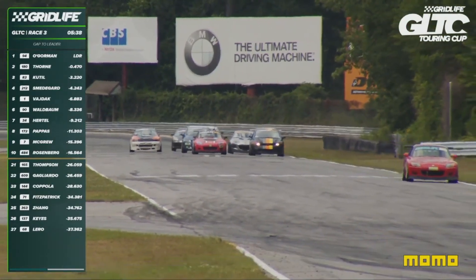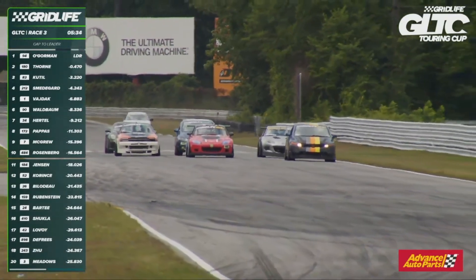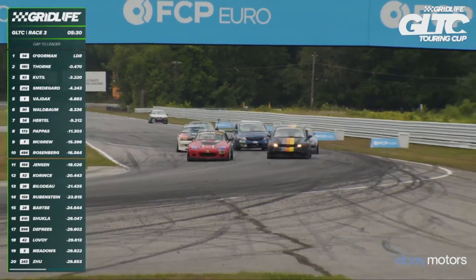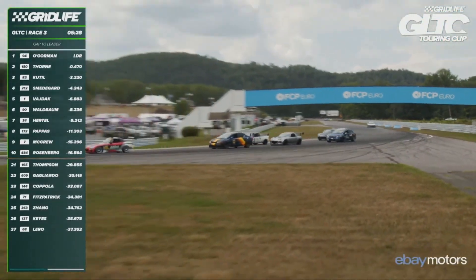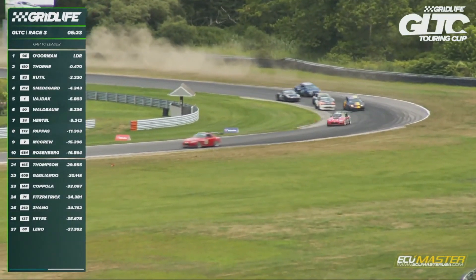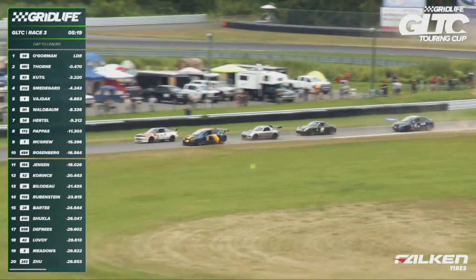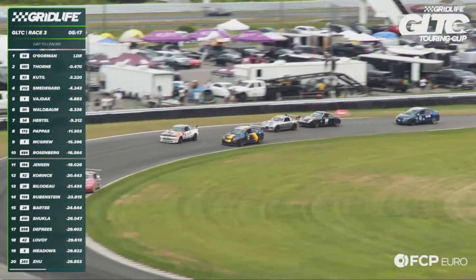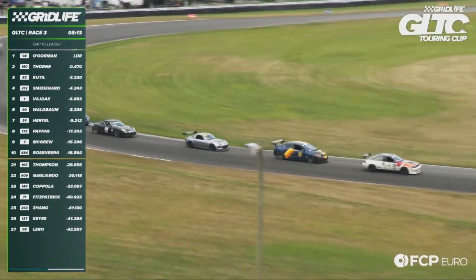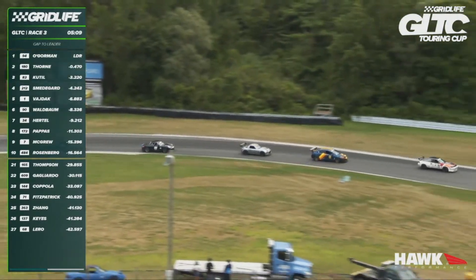Lavoie, DeFries, Zhu, Eric Meadows and more — continuing to battle door-to-door. Here comes Eric Thompson with a big lunge and Rob Gagliardo. Three wide down the front straight into turn one. Meadows on the outside, Thompson on the inside — this is GLTC at its finest. A big cloud of smoke — that was Salil Shukla that went off in the dirt. DeFries now drops some tires as Thompson works his way around the outside. These guys are having a blast — they're not up front but it doesn't matter, they are just wheel-to-wheel stacked up double wide through the corners.